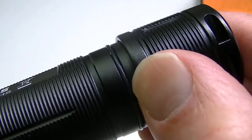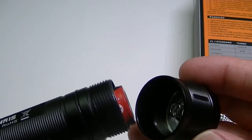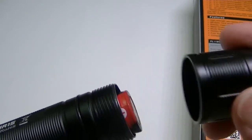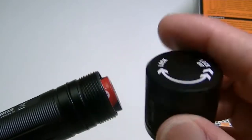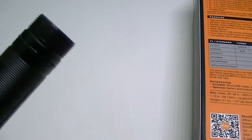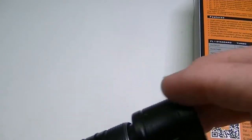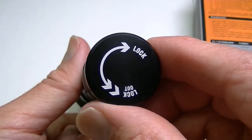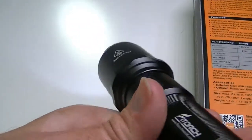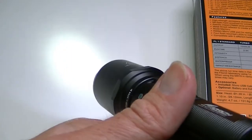There's your O-ring right on the end, and there is the spare O-ring in there. And there is a lot of travel here on these threads, so you do have to tighten the cap down quite a bit to get it to tighten onto the battery. And also, here is the lock and unlock feature. So when it's on and tightened, all you have to do to unlock it to prevent any accidental activation is to turn the cap a little bit like that, and it will turn off. So a simple quick twist to lock and unlock. And it can even be on, as you see, and then you can twist it and unlock it and twist it back on again, and it just comes back on.